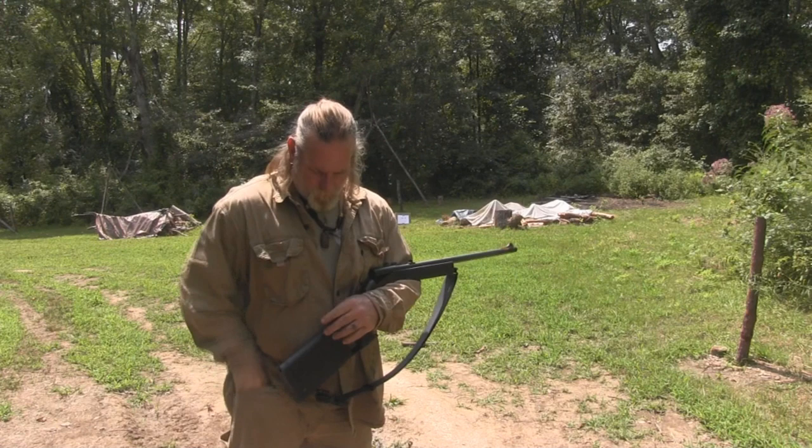We're going to test these at about 20 yards and show you how effective they are at targets. A 3-inch adapter with a rifle round is going to be less accurate than an 8-inch rifle adapter. But for the sake of versatility — being able to put something down on a trap line at close range with a .22 round — being able to carry a shotgun on the trap line to hunt while you're trapping gives you a lot of versatility.